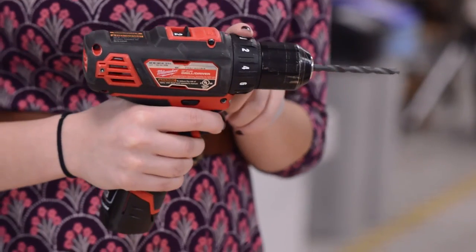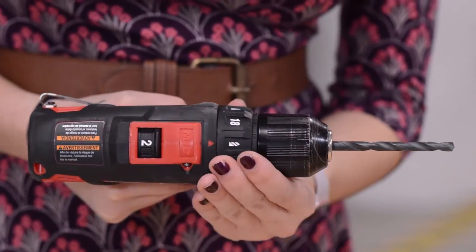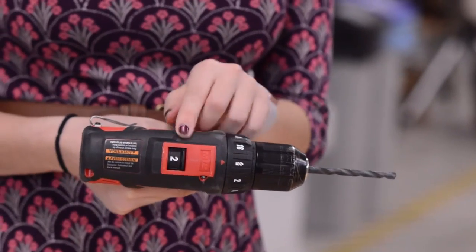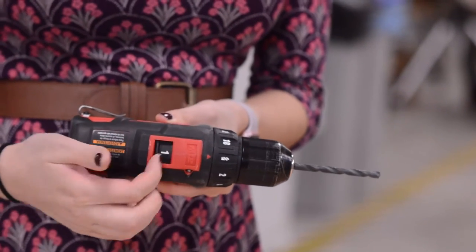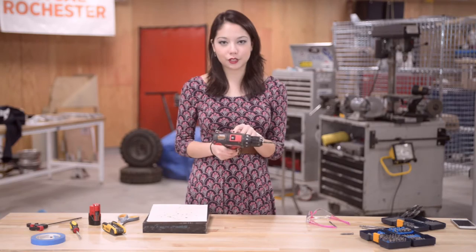You have your torque adjustment. Right now it's set to be on drill, but if I want to use it as a screw gun, I can just twist this to the torque setting that I want. You have your speed setting, and this can be flipped like such. Generally, people don't need to switch that all the time unless you're doing something really specific.